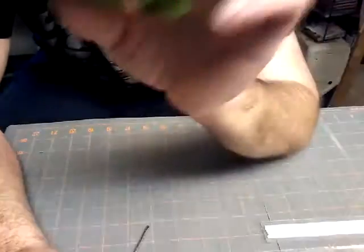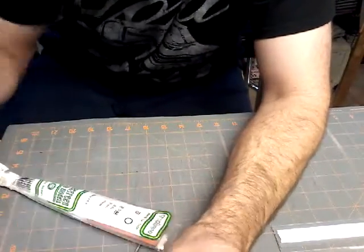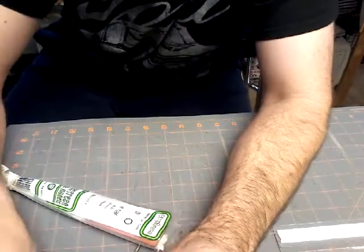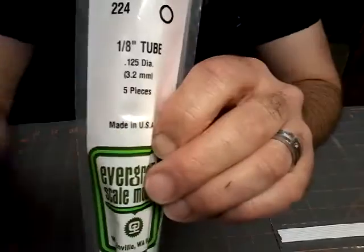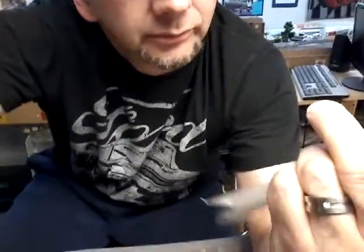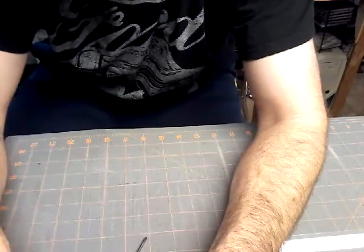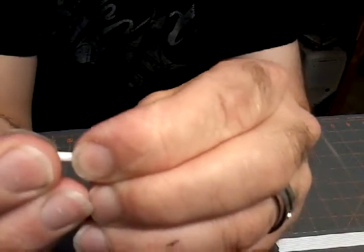So as you can see, like I showed a minute ago, this one is broke. So what you're going to need to do, and the tubing we're using for the posts is a 1/8 tubing. This is from Evergreen Scale Models. Plastic styrene tubing. And this is a perfect size for your Chi-Jet post.